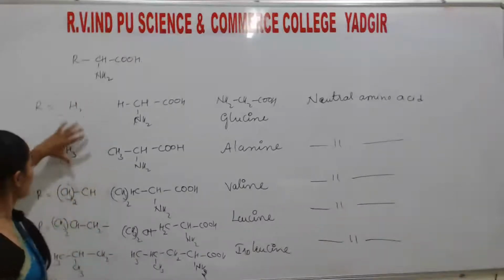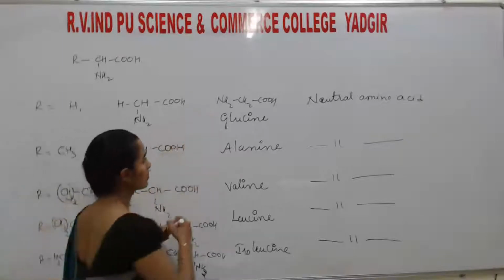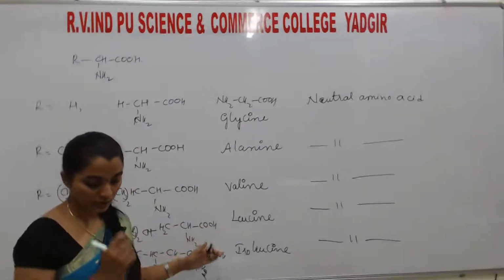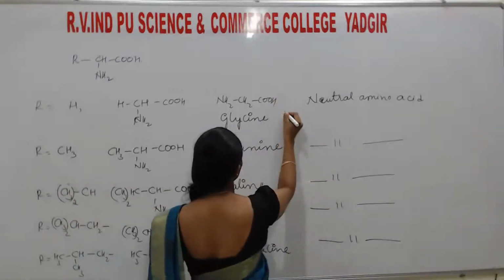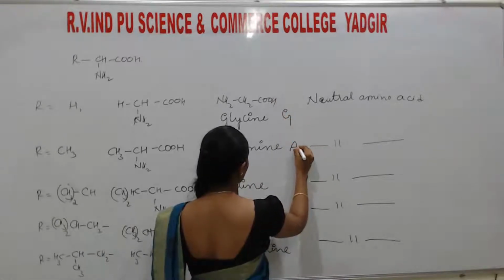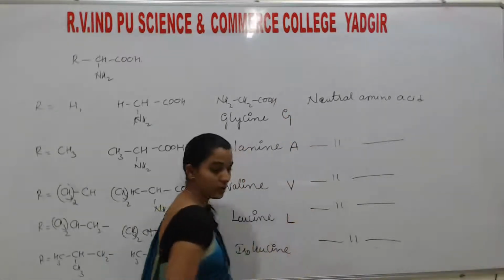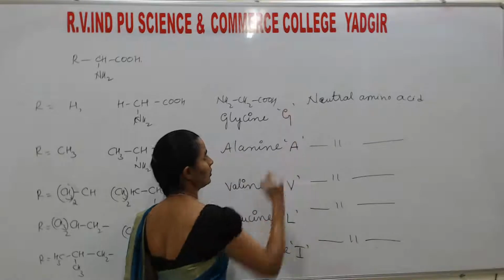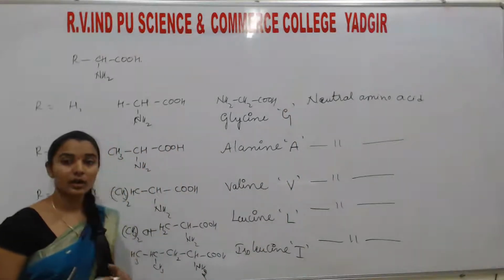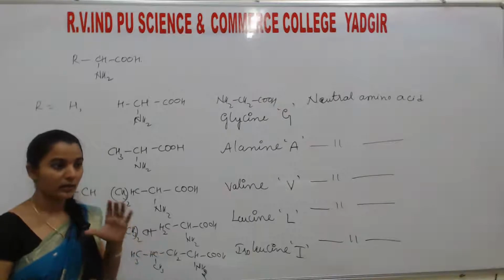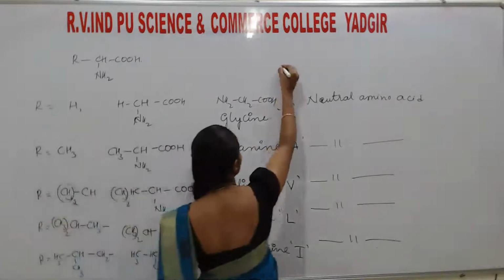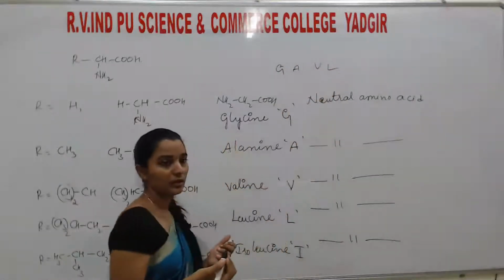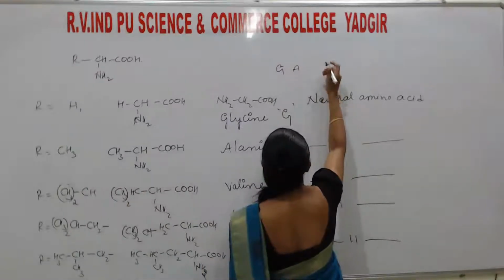Understand? So these five are glycine, alanine, valine, leucine, and isoleucine. They are represented by capital G, capital A, capital V, capital L, and capital I. This is the representation used in nucleic acids, meaning in DNA and RNA, where coding and decoding take place. For example, if G, A, V, L are there, they are coded by others, like uracil, and here thymine is there, I think.